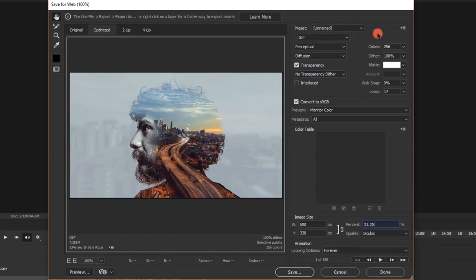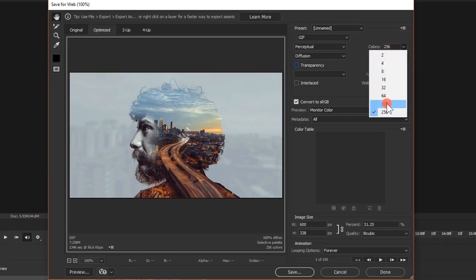So the preset that I'm using here is, of course, you need to choose a GIF format. And for the color algorithm, I have in here perceptual selected and diffusion in the second one. And just uncheck transparency because we don't have any transparency in here. And for the colors, it's actually up to you. If you want to use 128, the size will be reduced, but also the colors will be reduced. For me, I keep it to 256 because I have a lot of colors in here and I want it to be in a really good color setting.